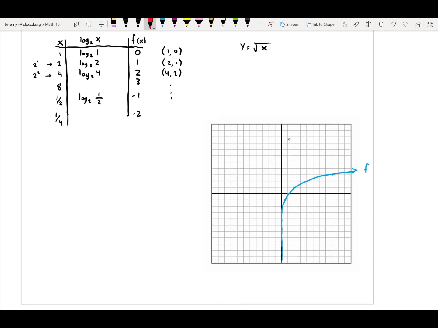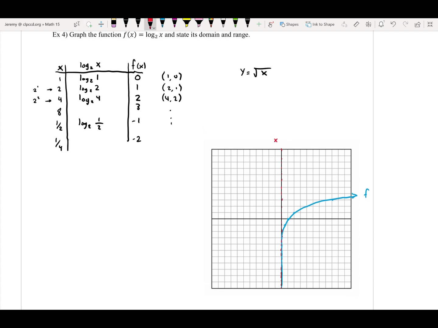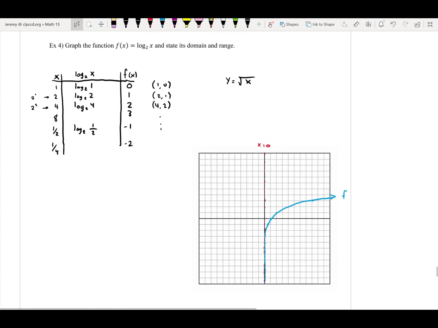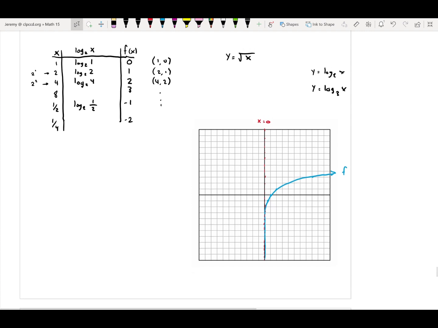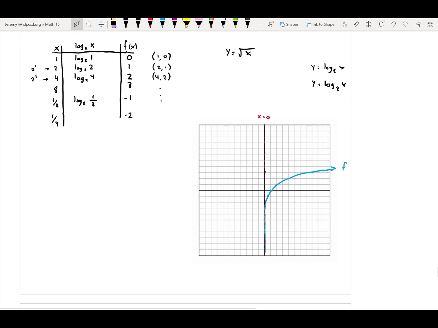And we can see we have that vertical asymptote that we were expecting at the line x equals 0, aka the y-intercept. Okay, so I would recommend that you memorize and internalize logarithmic graphs, at least knowing what y equals log base 2 of x looks like, and y equals log base 3 of x. Being able to come up with these without doing a table of values would be a good call.